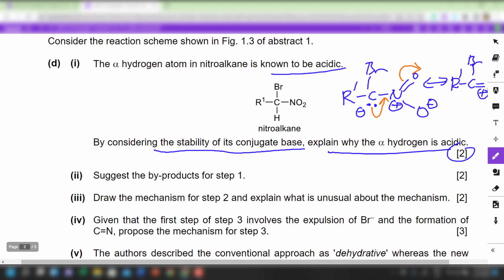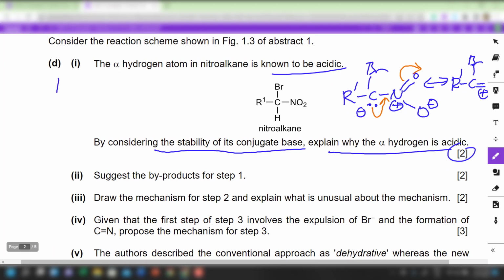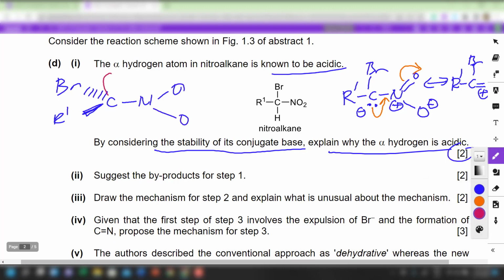If you wish to, you can actually show the orbital diagram. So I'm just going to show it. So this thing projecting in, and then the carbon, and then you have the R1 group projecting out. Okay, and then the N here, and then if you want, the O and the O. Okay, I can actually show the orbital overlap. So this is the pi electron cloud with the lone pairs. And then this is the NO pi bond, and then this NO pi bond. So the lone pairs of electrons can delocalize over the NO pi system like this. Okay, yeah, something along those lines. I think it's fine as well.